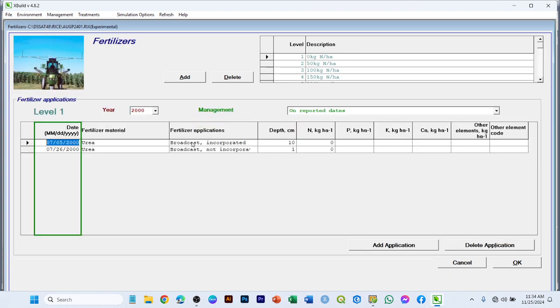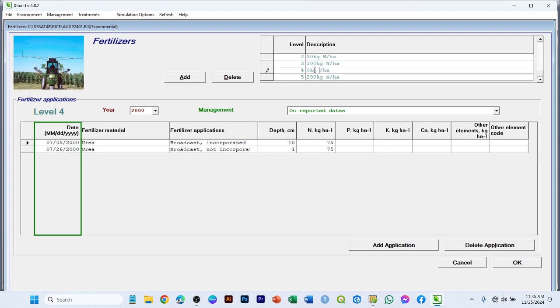How much fertilizer? There are 5 rates for K and 4 rates for N. I think right now you have to give only 2 rates per nutrient. Just for understanding: 0 kg nitrogen, 50 kg nitrogen, and we have to change it to 0 potassium and 50 kg potassium. Are you getting my point?